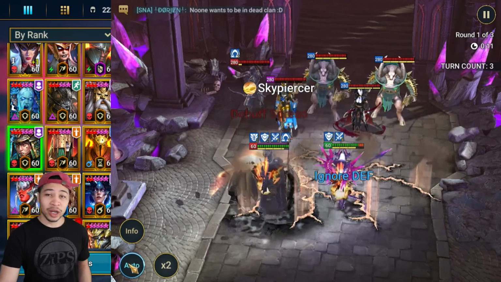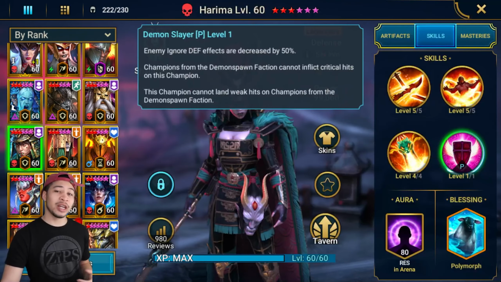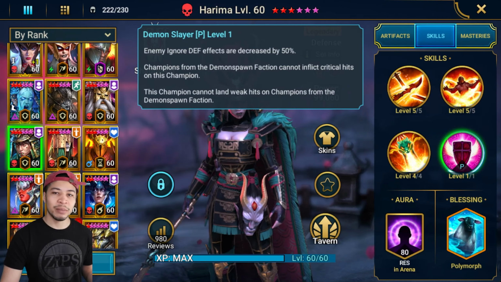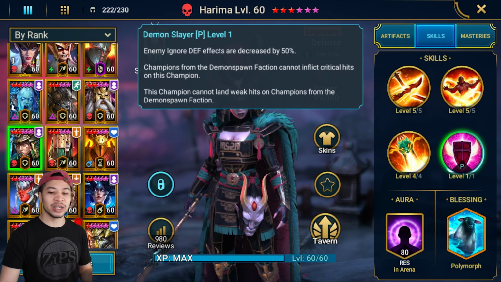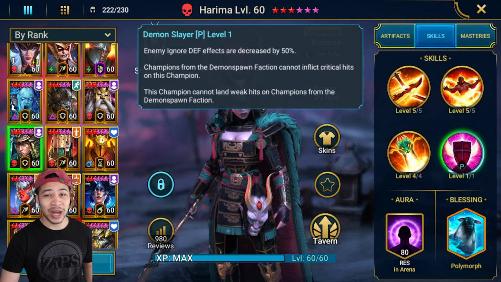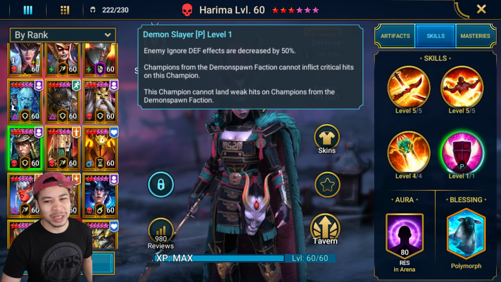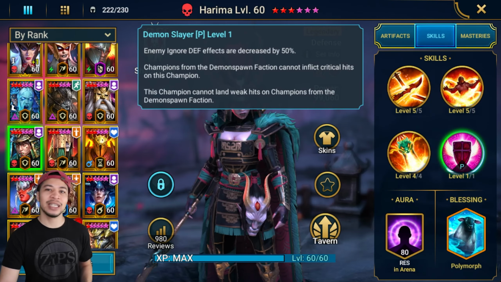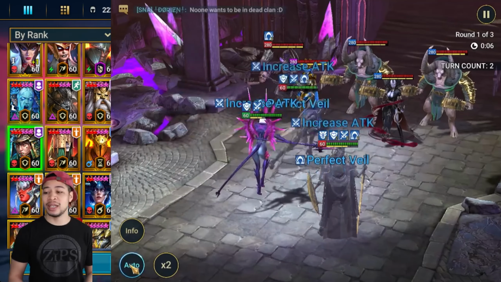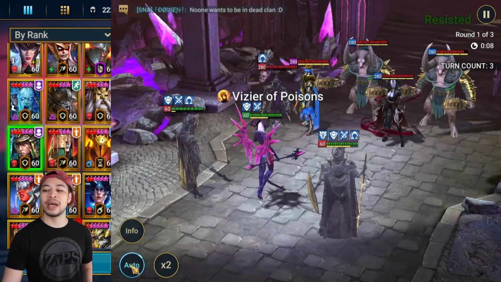Now, before I go any further, just want to give a huge shout out to my clanmate Split, who put all this together. He's the mind behind this, guys. I'm just here sharing the information with you because I was very interested as well. I do not have multiple copies of Harima, so I was not able to test this. But let's go ahead and take a look at the second video, which shows 1 Harima and the damage mitigation that we're getting from her passive.